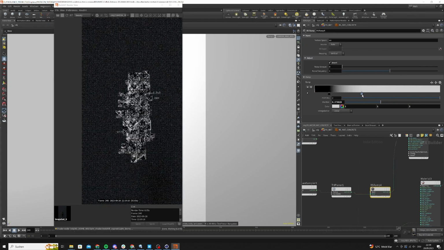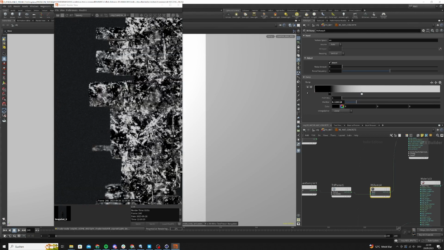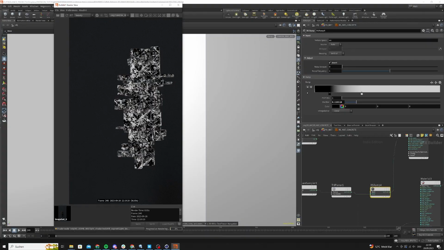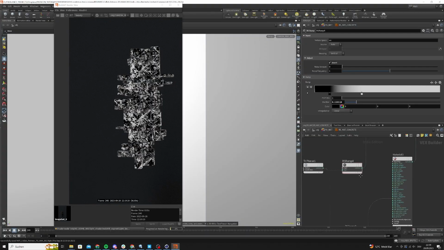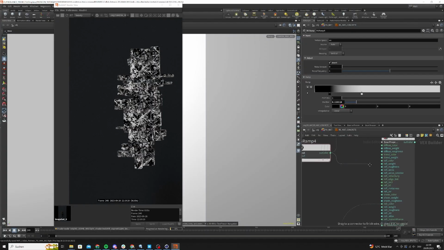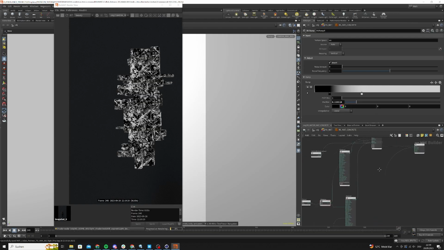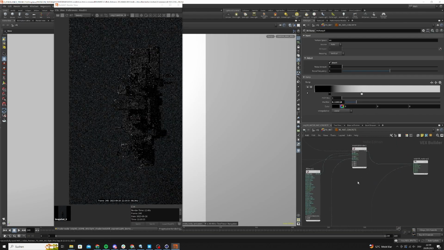And I want a very harsh edge between them. This is kind of cool. Let's pipe that into the reflection roughness here and see what we got.